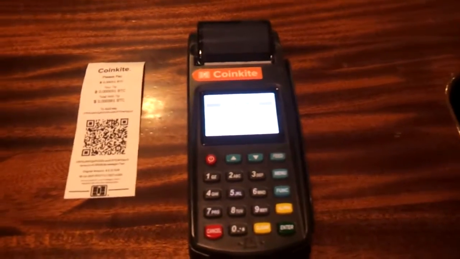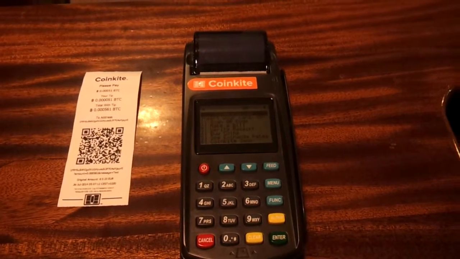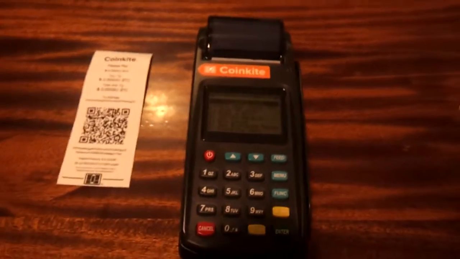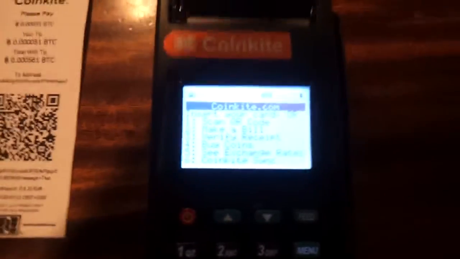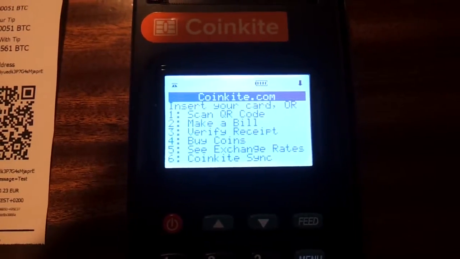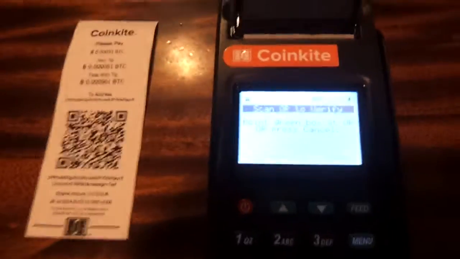As a merchant, you of course want to find out whether the bill has been paid or not. There are basically 2 ways of doing this, and I will demonstrate both of them. For this, you want to be in the main menu; in case you're not, just press cancel or menu a couple of times. In the main menu we will see number 3, verify receipt. Once we press this, a curious thing will happen. This thing will light up, and it's basically a scanner which scans QR codes.